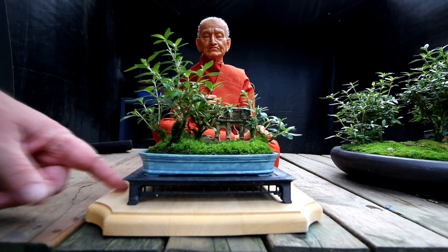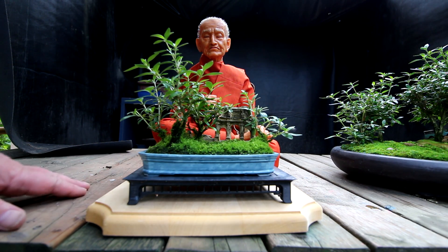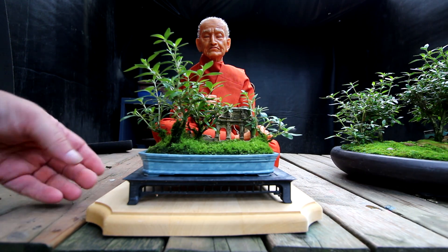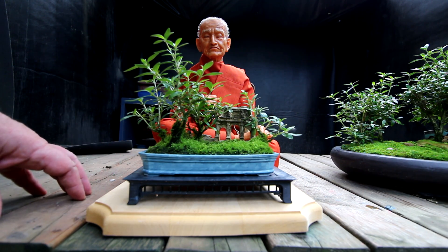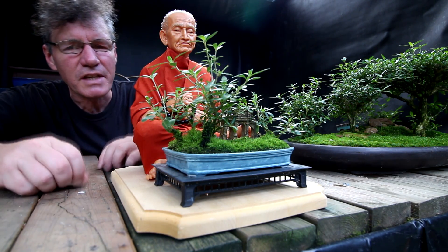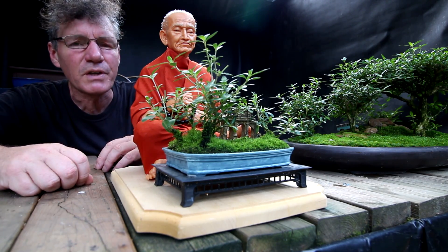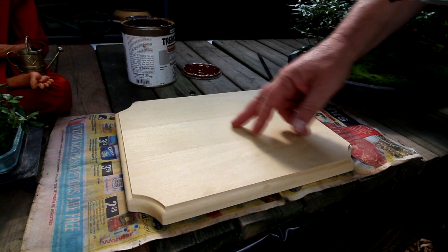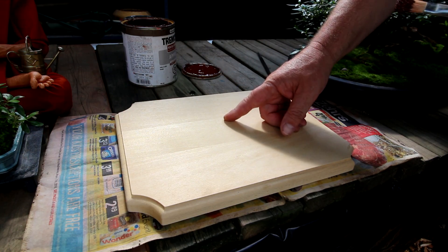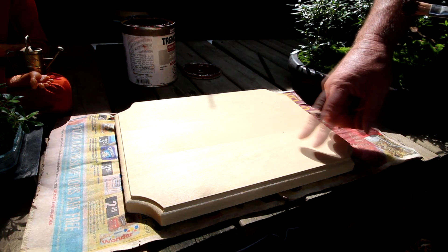Black would be the natural color to paint the wooden base. However, this display will be on top of a black tablecloth so the black base may be totally lost, so I might want to change it to a slightly lighter color. I think I'll try painting it with red oxide primer and see how that looks. If I don't like it I can paint over with a different color. I thought about staining the wood with urethane but it's not good enough wood and the joints aren't the greatest, so I think paint will look better.